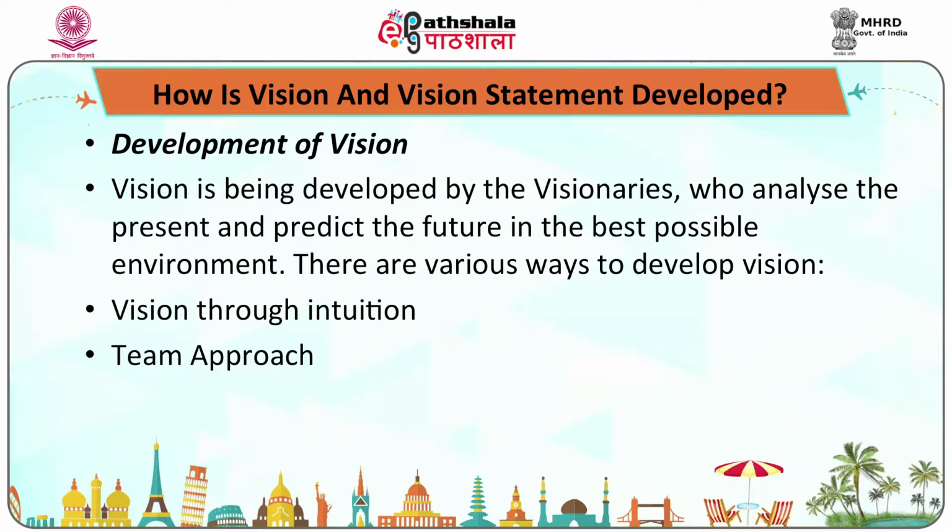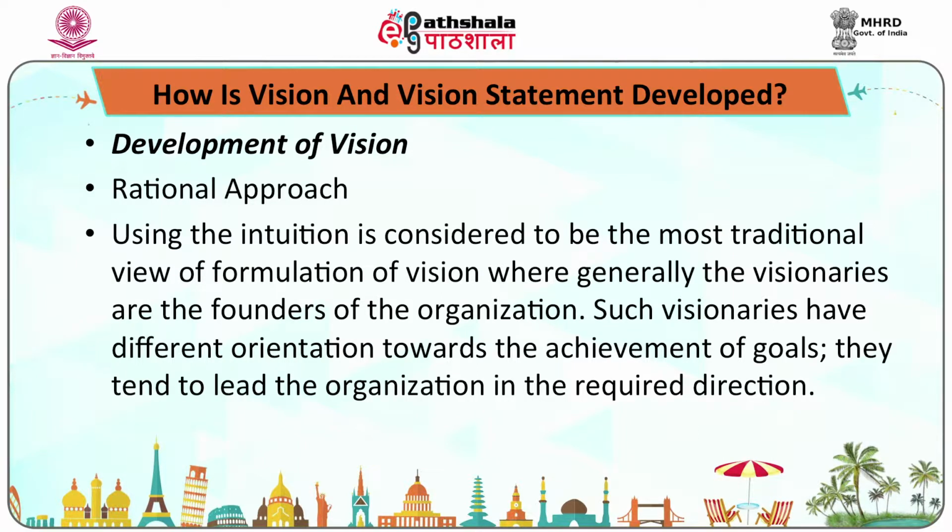Vision is developed by visionaries who analyze the present and predict the future in the best possible environment. There are various ways to develop vision. One, vision through intuition. Two, team approach. And three, rational approach. Using intuition is considered the most traditional view of formulation of vision, where generally the visionaries are the founders of the organization. Such visionaries have a different orientation towards the achievement of goals. They tend to lead the organization in the required direction.